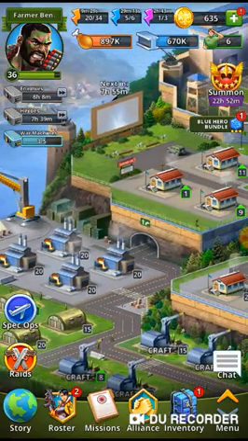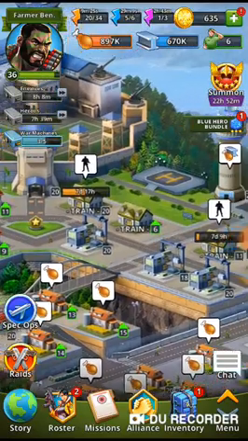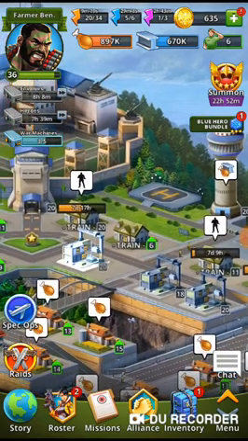The buildings which you have to upgrade in order to get your stronghold up to level 20 are these buildings over here. There are, again, let's see, five of these, and these are your metal storages.